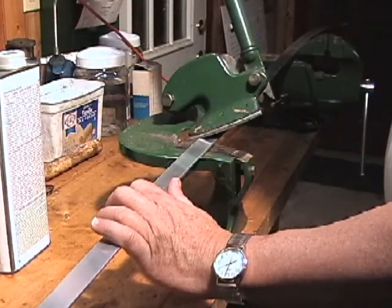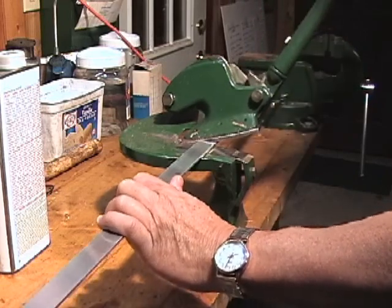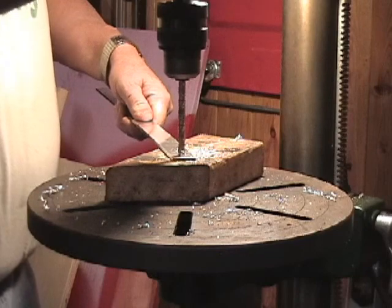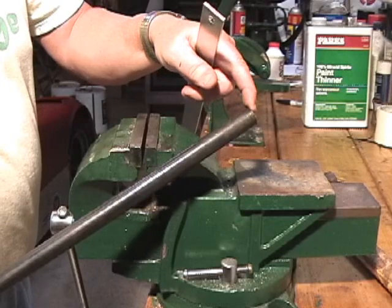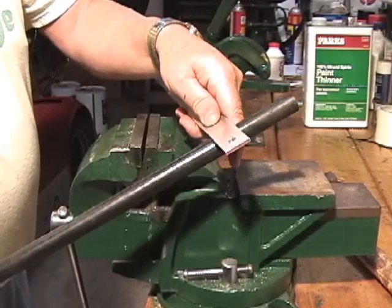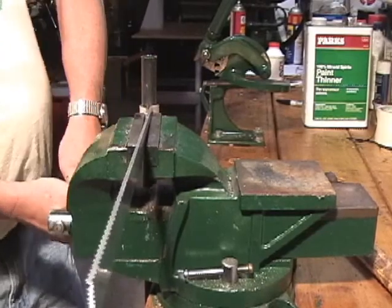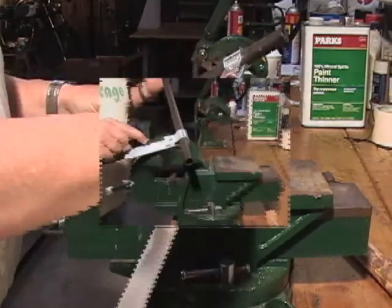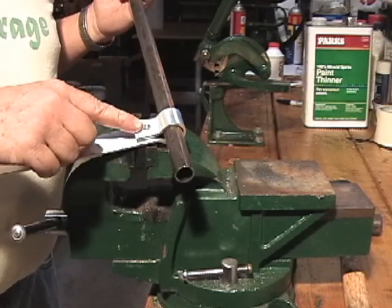We're now over at the throatless shear, and we've measured a piece of 1-inch aluminum strap to about 21 inches long. We'll start with that piece and trim it to fit. We have this round piece of chassis tube that's exactly the same size as the tube we need to mount the strap to hold the fuel cell. We're going to use that as a pattern to bend this strap so that it has the right diameter to go around that chassis tube. We've now formed the aluminum strap nicely around this simulated chassis tube. We'll have to mark and drill the other half of this hole.